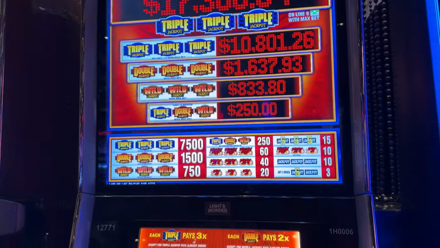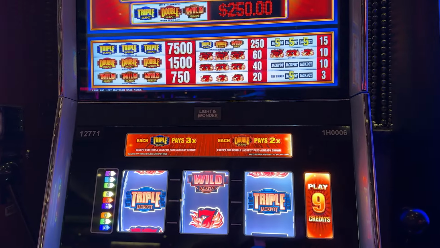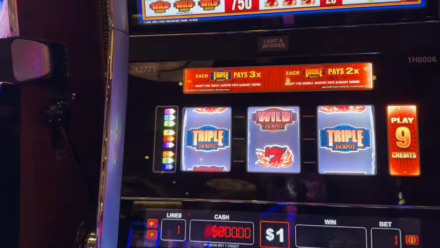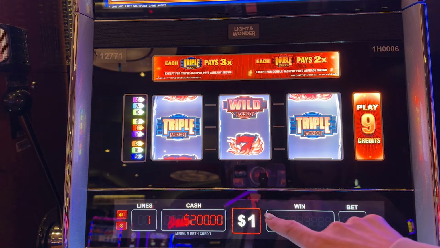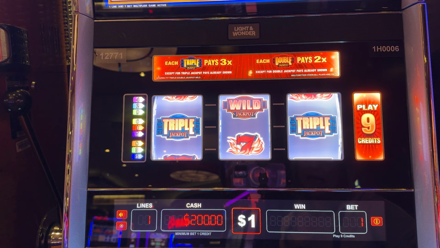Then you would get that $17,000. But if you're not playing the max bet, you're not gonna maximize what you get. We wanna make sure that we are doing that. We don't miss out on those bonuses. Let's take a look real quick. The last person that was playing this was a $1 bet. I don't know if they would have won on this, if they would have been playing 9 lines, but let's just take a look if I can figure out how.